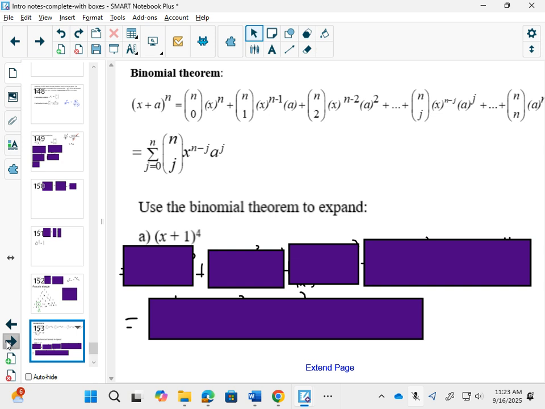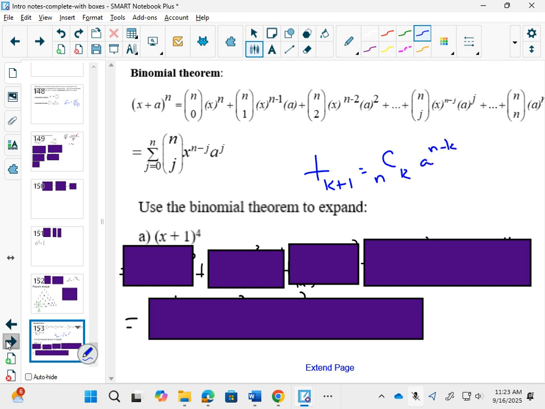This is the long way to write out your binomial theorem. On your formula sheet, remember this formula? In grade 12 pre-calculus, it was on your formula sheet. It said that if you wanted to find a specific term, term 1, term 2, term 3, if I wanted to find term 3, then k would be 2, and you would have n choose k. See how I have n choose 2.